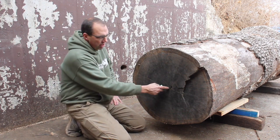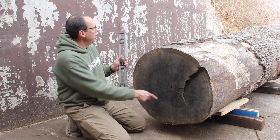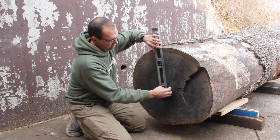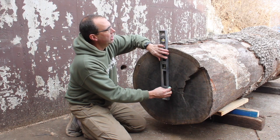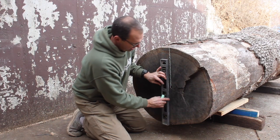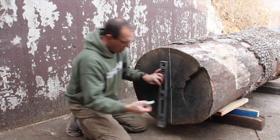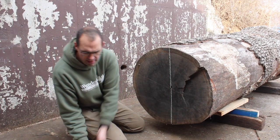So you got the center line here, and what I do is I just put a plumb line on there so it'd be easy for me to rip, just because gravity will hold me straight up and down. So I get a plumb line on there, like that. Same thing down here. And then I'll go square off of that.